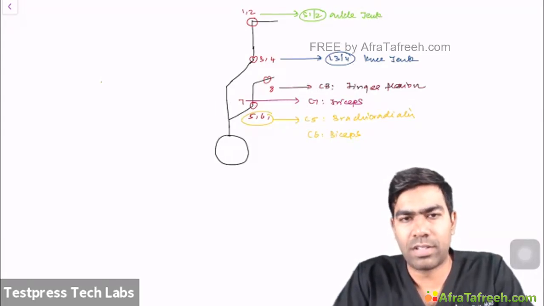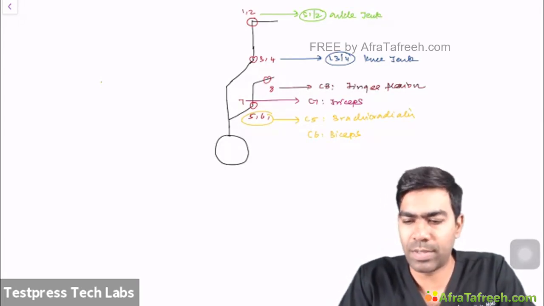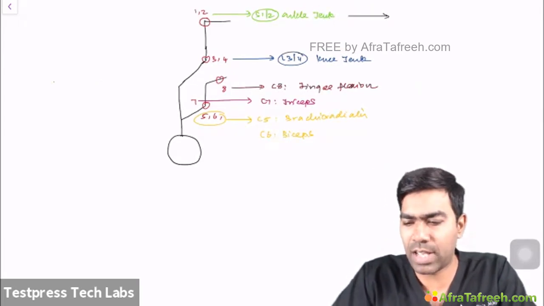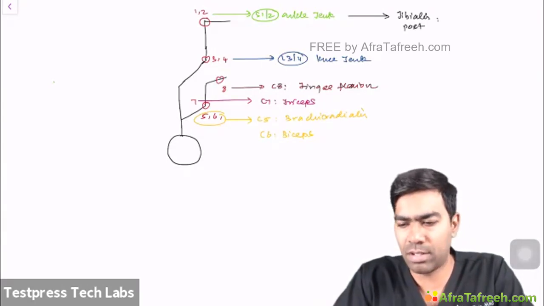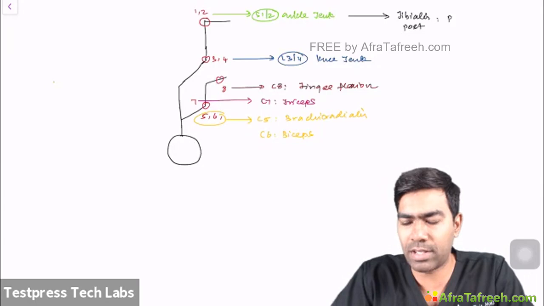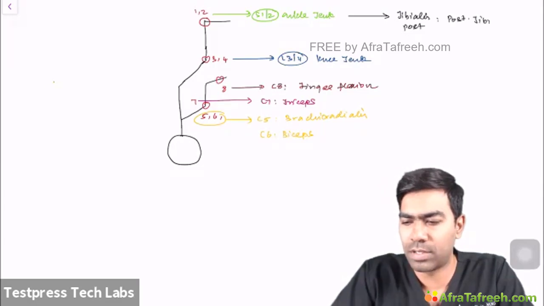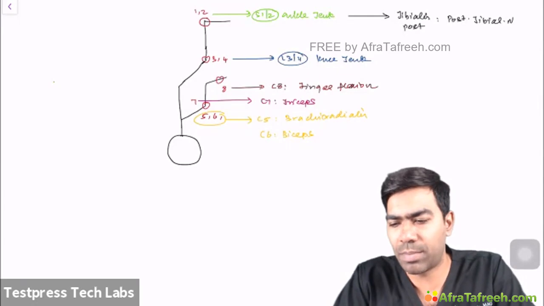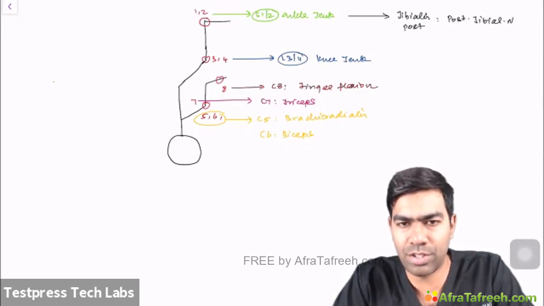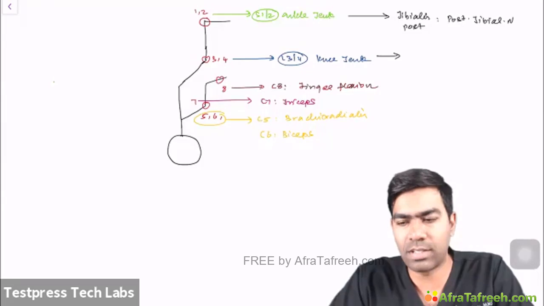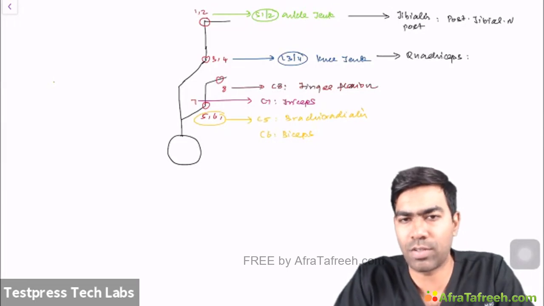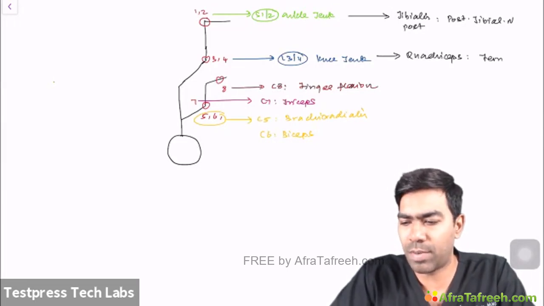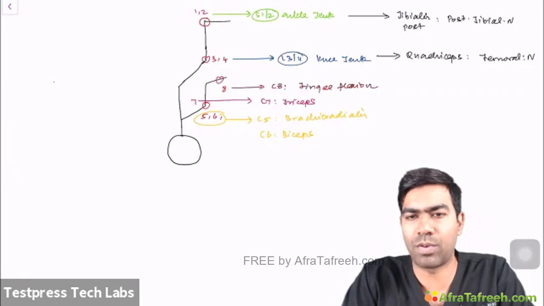So what are the nerves that are taking care of these reflexes basically, and what are the muscles? As far as the ankle jerk is concerned, the muscle taking care is tibialis posterior, and the nerve supplying it, apart from the roots, is the posterior tibial nerve. And as far as the knee jerk is concerned, the most important group of muscles is the quadriceps. This is supplied by the femoral nerve, and the root value is L3, L4.